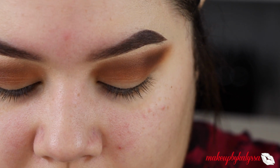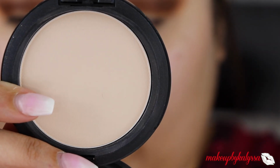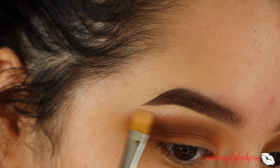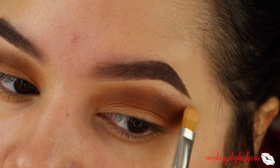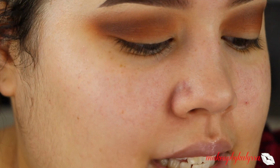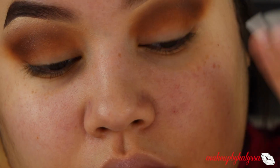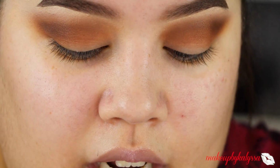The shade that I'm going to take is NC10, the Studio Fix Powder by MAC in NC10. And the MAC Select Cover Up Concealer, which is my favorite concealer to clean up my eyebrows and for cut creases and all that. I just love the texture. I'll be using it in the shade NC20.